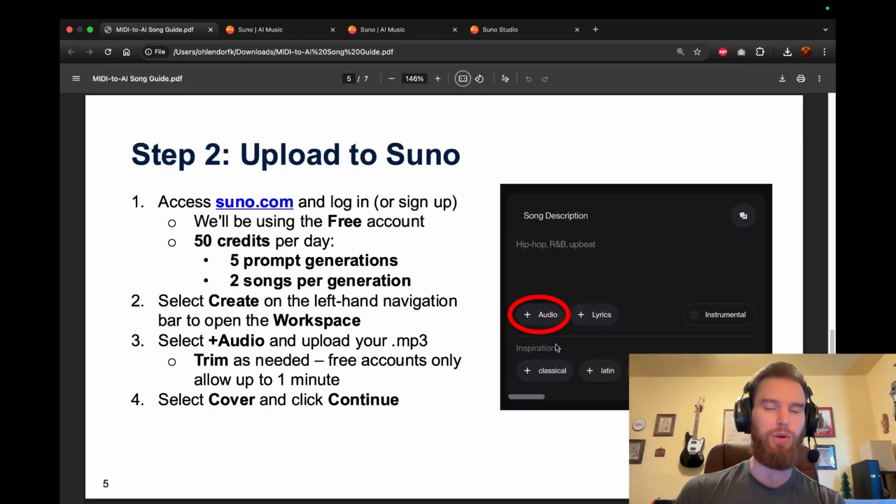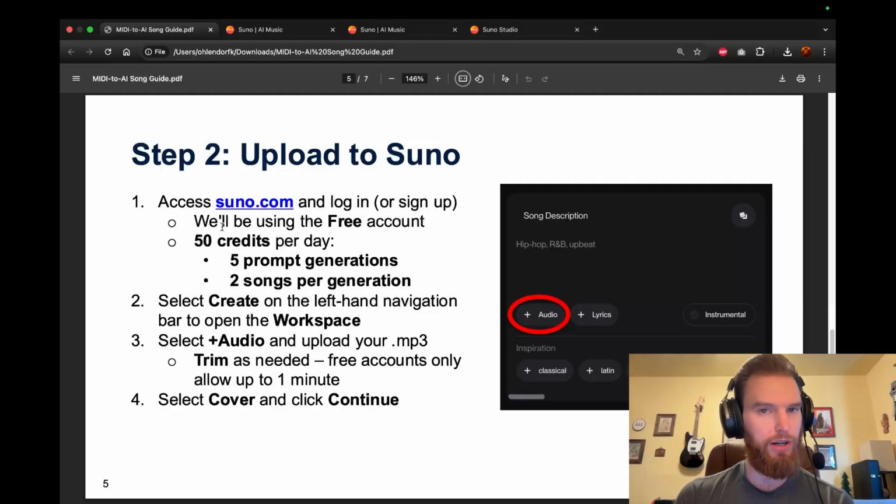And you might notice as well, once you first sign up for Suno, that it'll give you a bunch of guides and a bunch of tips and tricks. It can seem a bit overwhelming at first, but that can help you through understanding some of the different areas in the application. We will be using the free account for this experiment, just so you don't have to pay anything. But with a free account, there are some limitations.